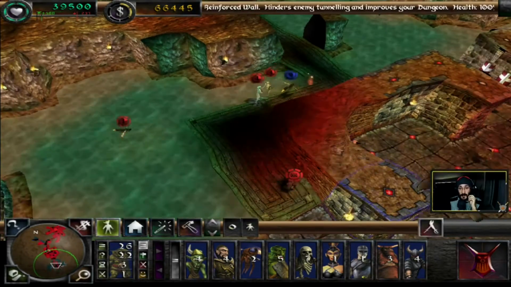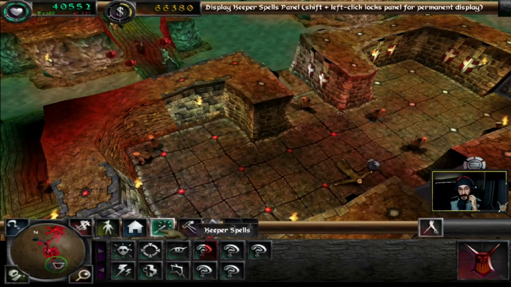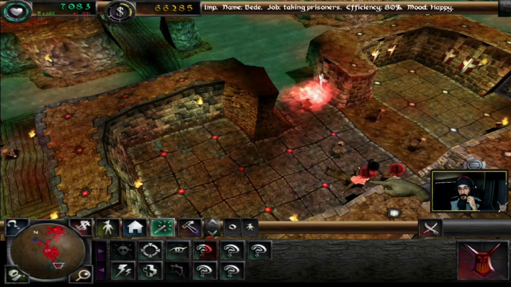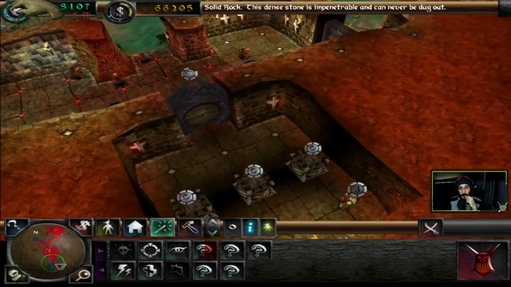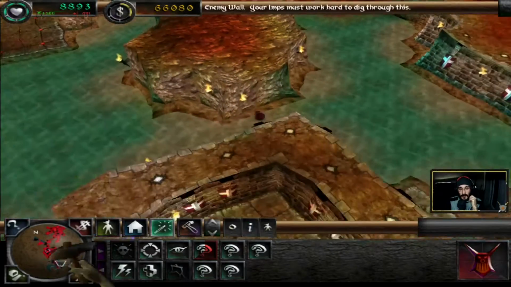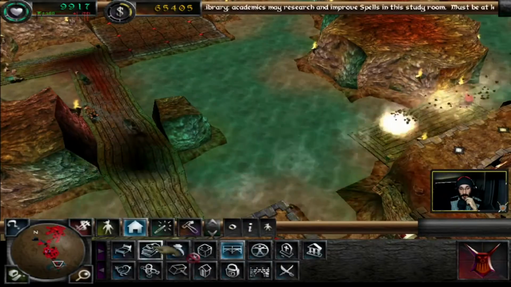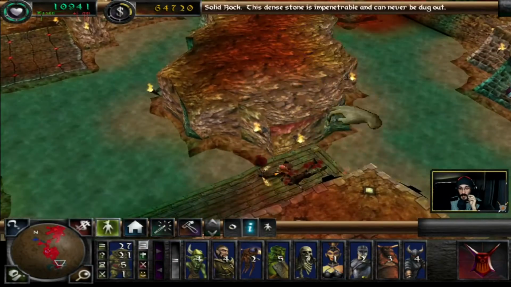Alright. Oh man, those skeletons though. Come on, take him to our prison. Alright, that's what I'm talking about. Your portals have attracted as many creatures as they can. A firefly has become unhappy because it has no lair. She's also kind of dead. I mean, not really, but... Yeah, she died anyway.